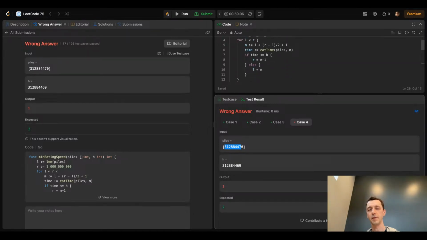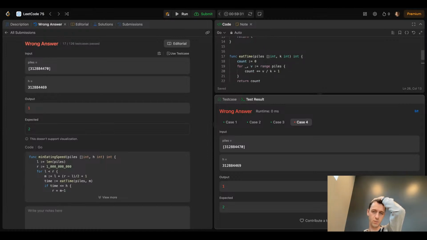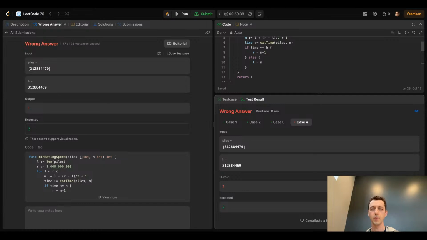But wait a second, the speed of 10 will be this big. At speed of 5, at speed of 4, at speed of 2, it will be half of it plus 1. So it will still be much smaller.